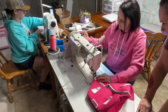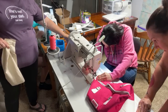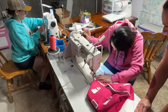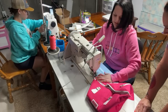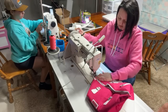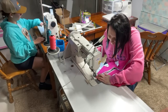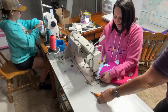I don't know if that's going to lift up your knee. Let's see. No, a little bit. I need more stitch, but I don't know if that's a full stitch. Oh, then change your stitch length. We'll just do that. It's a full stitch. Perfect. Look at that. That looks good. That's okay. It's fine. It's good.